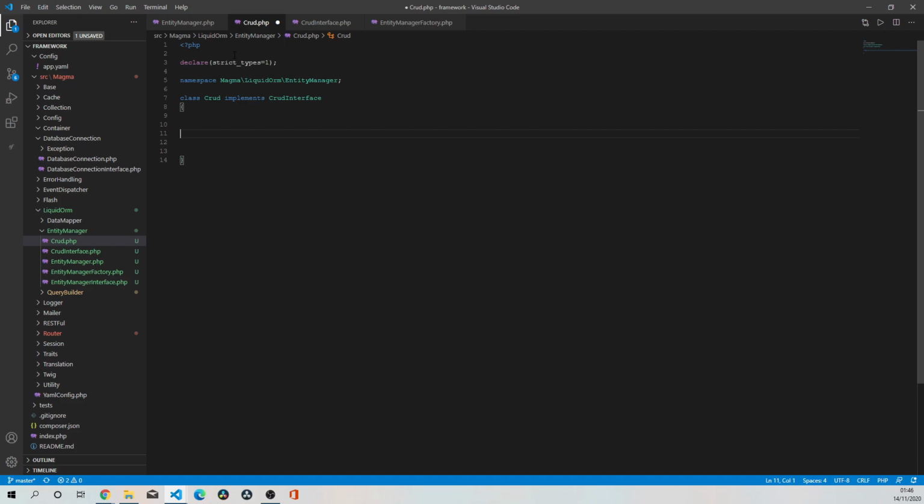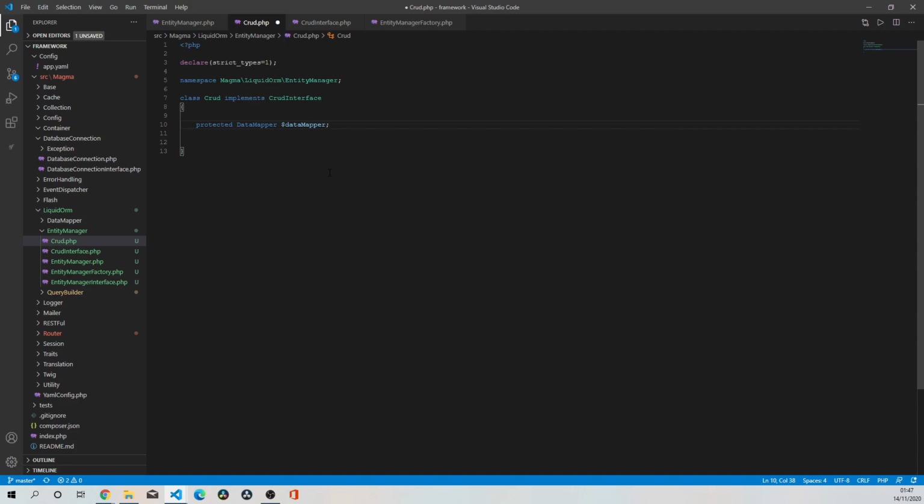And we're going to have a constructor within this class. But before that, I'm going to go ahead and create some properties that we are going to require. And they're all going to be protected. The first is going to be our data mapper object, because in order to use our CRUD functions, we need that prepare statement that we got in our data mapper.